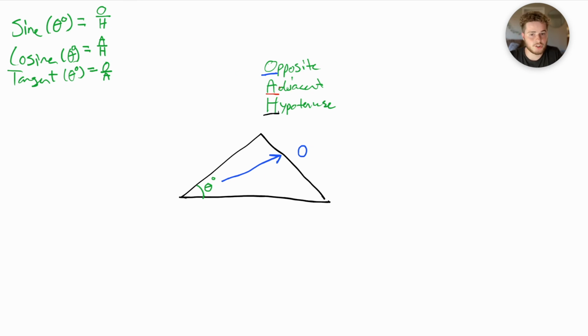Now, I would say go to adjacent next, but what might be easier is hypotenuse. Hypotenuse on a triangle is the longest side and will also be directly across from the largest angle. So we can see that this angle here is probably the largest angle, meaning that here we have the hypotenuse, the longest side on the triangle. And if you're familiar with the Pythagorean theorem, you're familiar with hypotenuse from there as well, and that's just specifically with right triangles. When it comes to trigonometry, we're talking about any triangle.